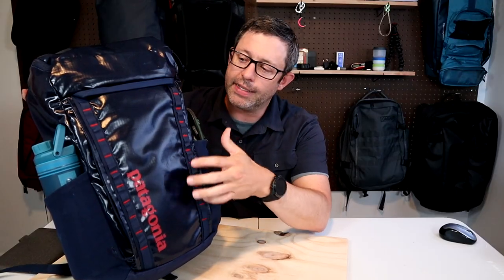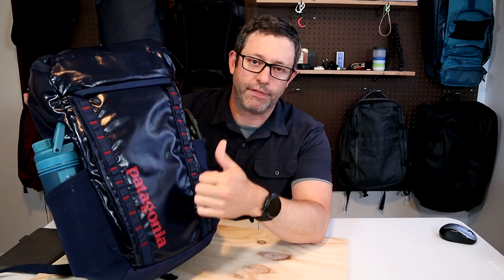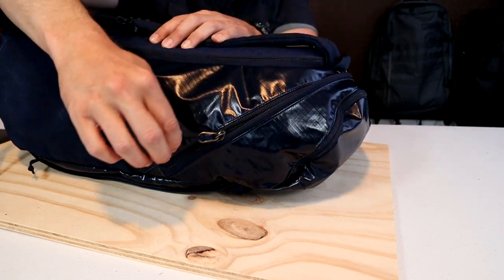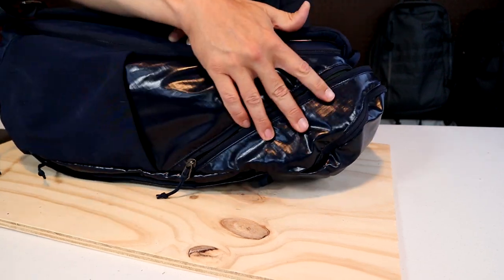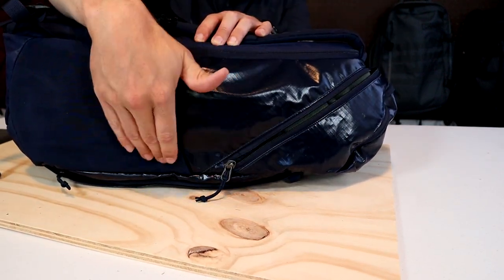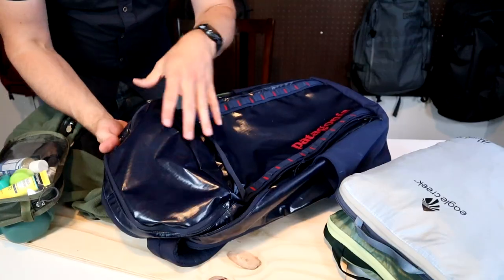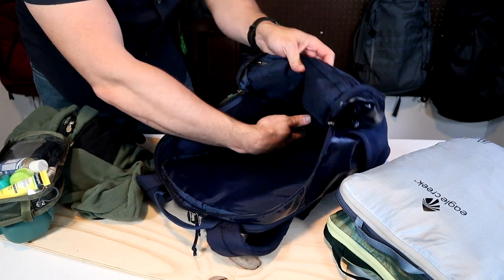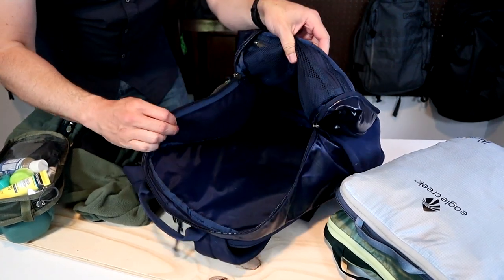One of the things I like about this bag is that they don't waste space or weight on too many unnecessary features. The main opening runs from the top, slants down and angles across the bag, ending not quite halfway down the pack. That means you can peel this lid back and still have access to all your gear at the bottom, but it's not so open that your gear is going to fall out the top.